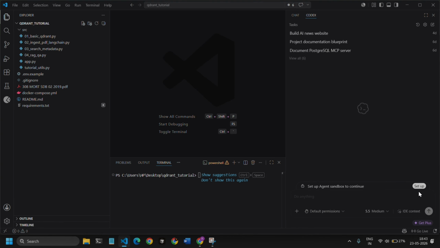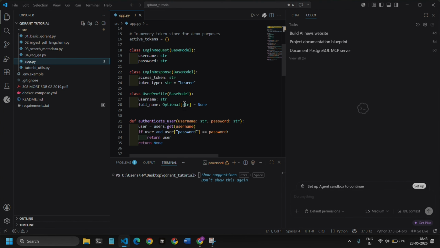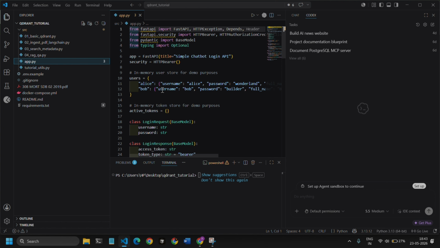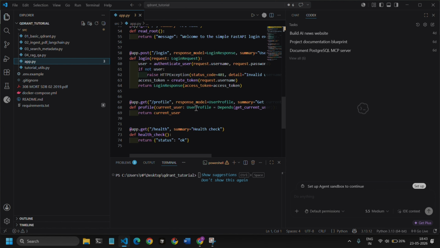Let's see how we can use Codex. Let's add something in the file we created with Copilot. Let's add a put method here. I just mentioned that I need a put method in this file with some updates.